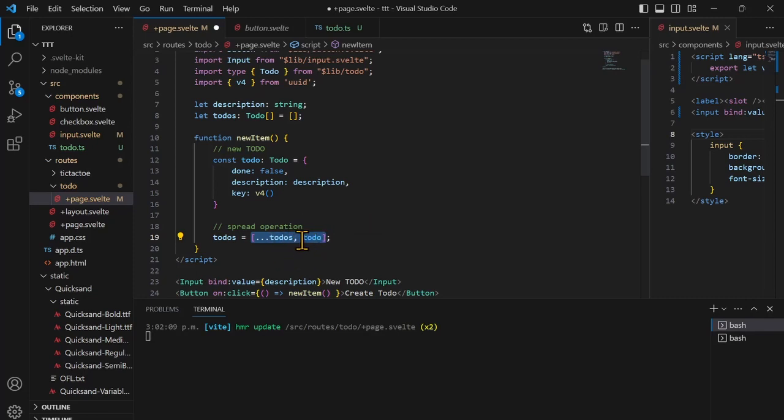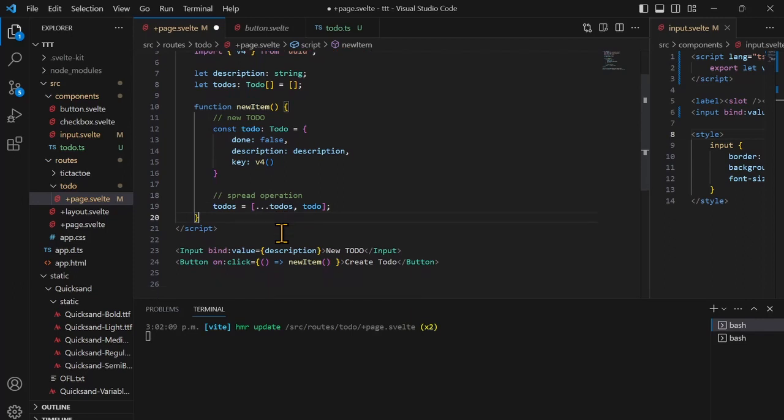It's just another way of creating an array, specifically if you have existing lists that you want to reuse. And we want to reuse the existing array and add our new one to it, so that when you create the next one, it will use the existing todo and add the new todo on top of it. Okay.